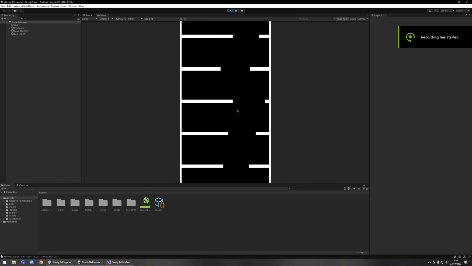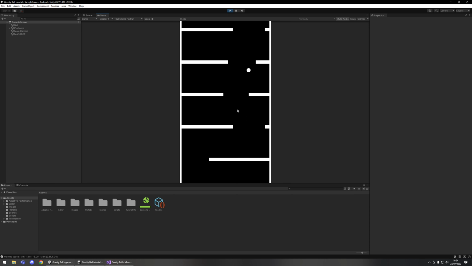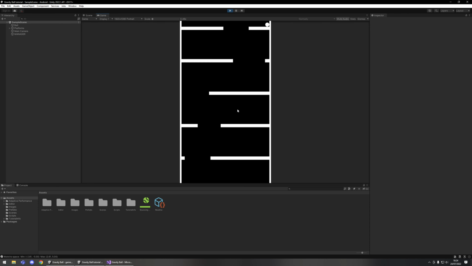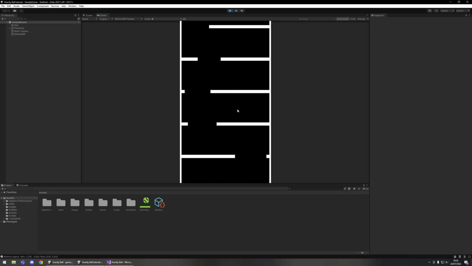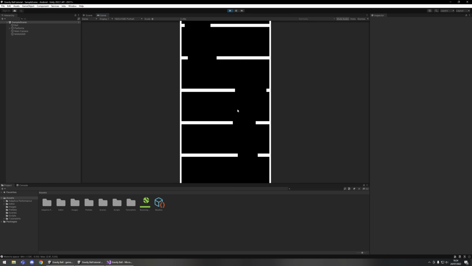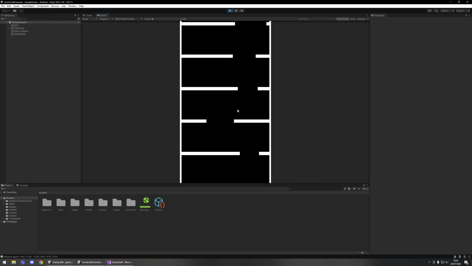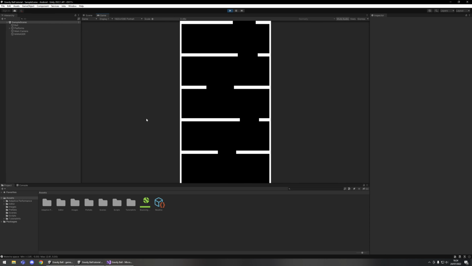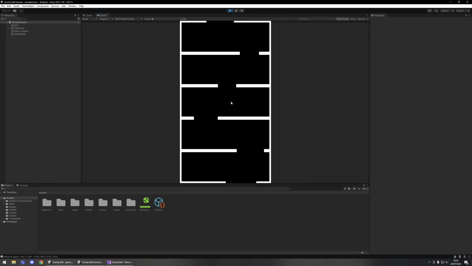Hello everyone. In our journey creating this game, a next step would be actually to enable a user to control this ball. And for this purpose, we will create two different ball control inputs. One will be controlling with a mouse, so we can control it in our editor. And this allows us to do follow-up testing, etc.